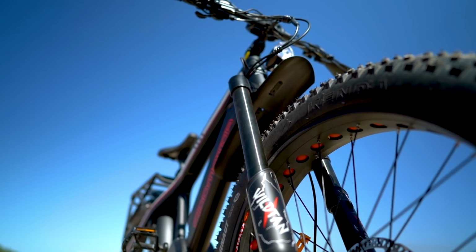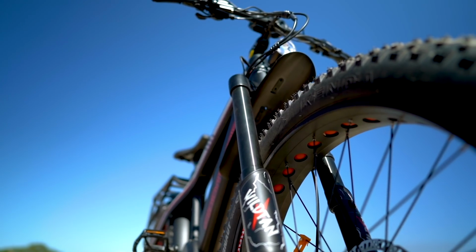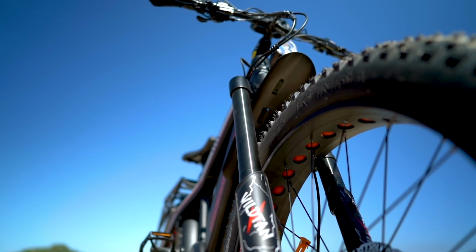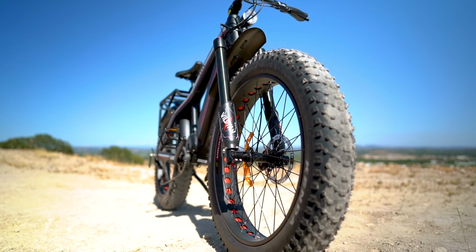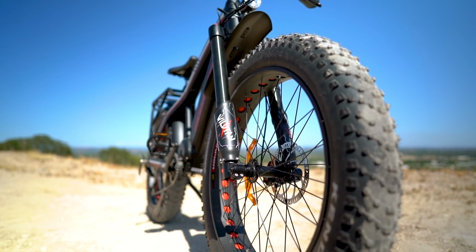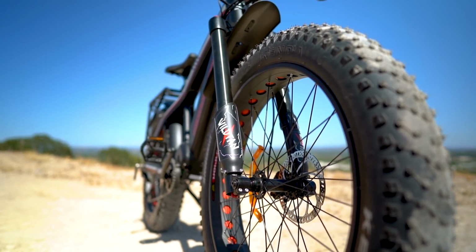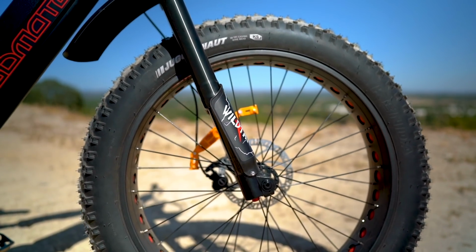The suspension on the Wildtan M5600 looks awesome, and I love that they are air forks instead of springs. It just gives them an added smoothness when they compress. These are unbranded suspension with 120mm of travel, and they are inverted, which lowers the unsprung mass, but honestly, the suspension here feels pretty underwhelming, and even small jumps feel like falling off a cliff.